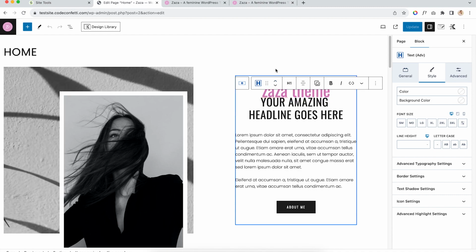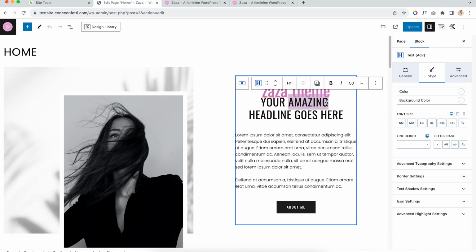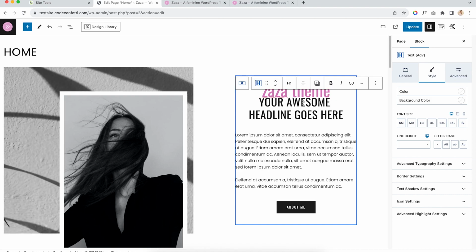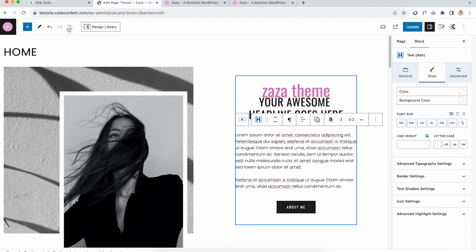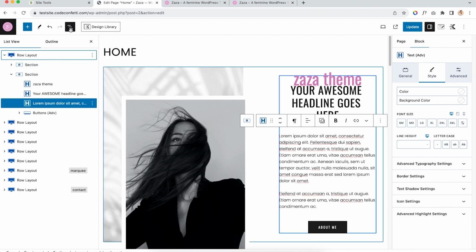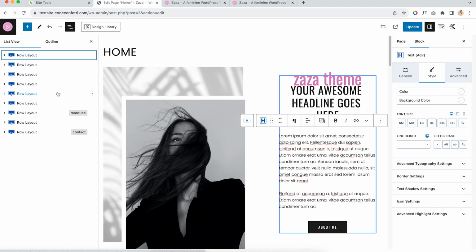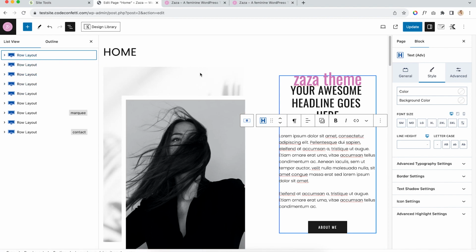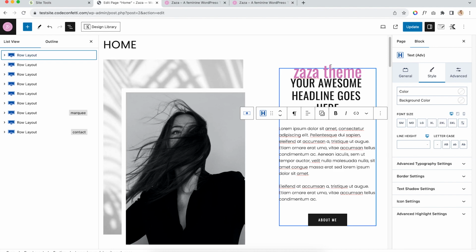So obviously we've already started clicking around, and you're seeing that it's pretty easy to go in and start editing stuff. So I can just go in here and I can start clicking, and I can just edit copy. One thing that I want you to get familiar with is these 3 little parallel bars up here, the document overview. When you click on that, it's really helpful to look at the way the page is structured in this little side panel. So we have a row here, and we're looking at our very first section. We call that the hero section.